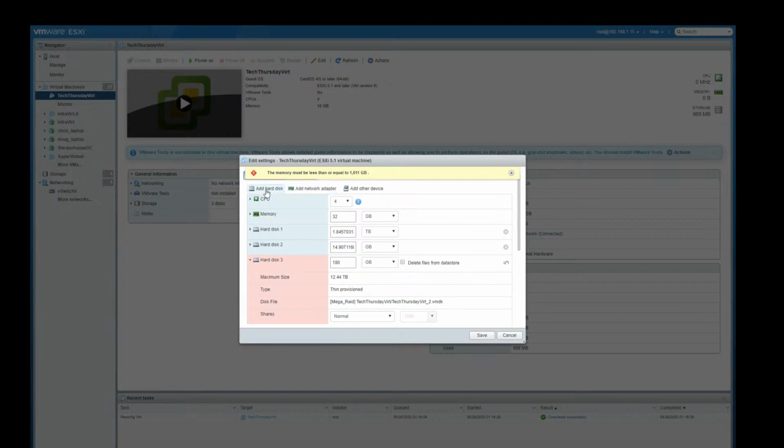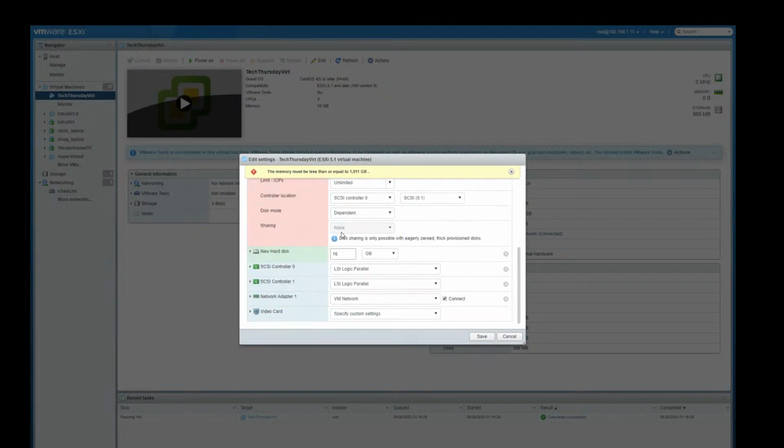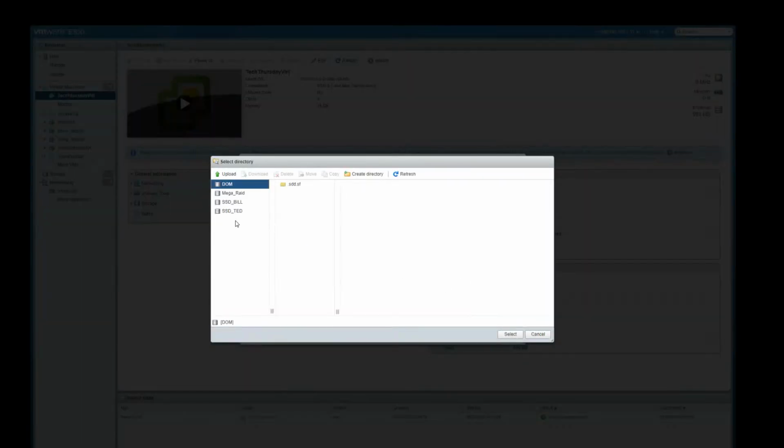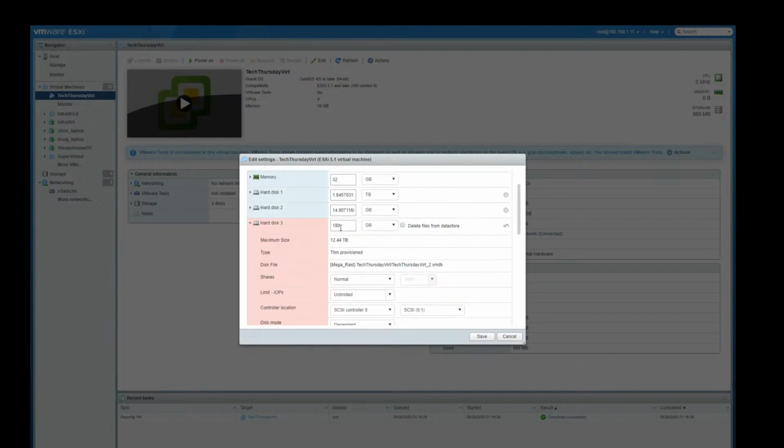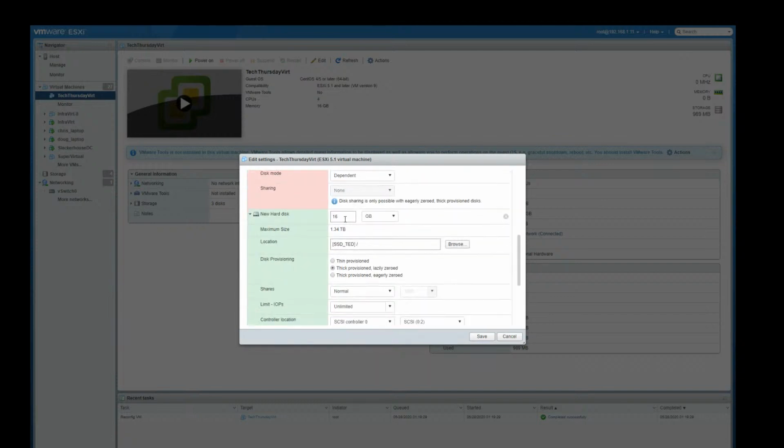So if we're using non-vCenter and we can't just migrate it, I'm going to go ahead and delete it. Then up here, I'm going to add a hard disk. I'm going to add a new standard. Now when I go look at this hard disk, I'm going to browse, and I'm going to go ahead and put it on one of my SSDs. Now I'm going to keep it the same size that we had before. So if we see here, it's 180 gigs. So I'm going to make that 180 gigabytes.